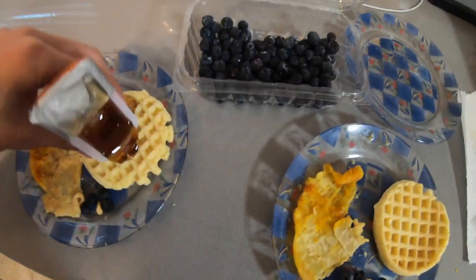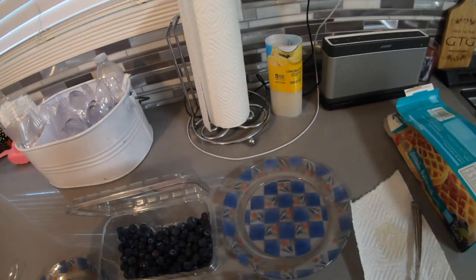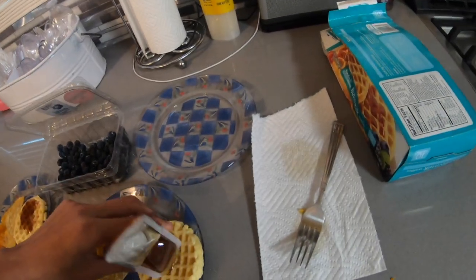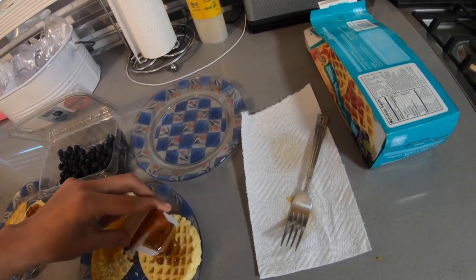It's cooking, baby! Just add a little like that, looking good, looking nice. And let's add a little here, add a little here. It's looking good, looking good.